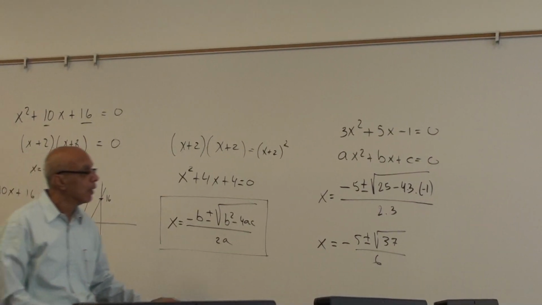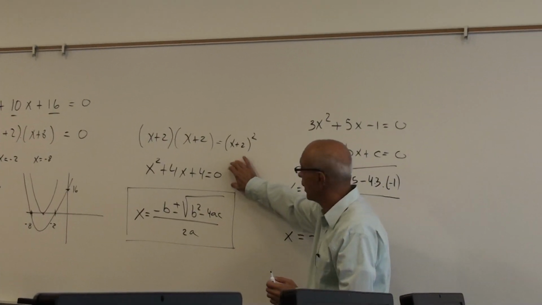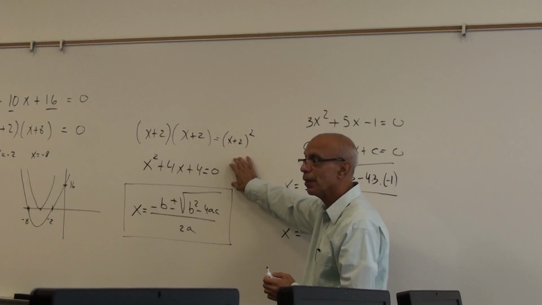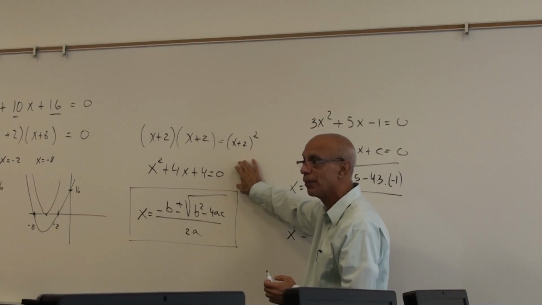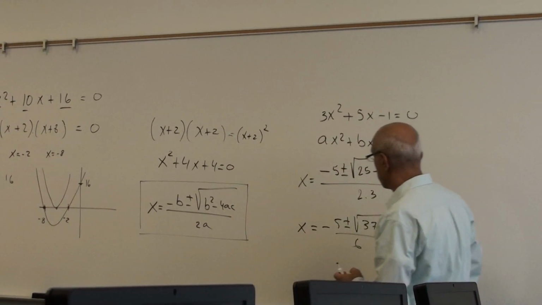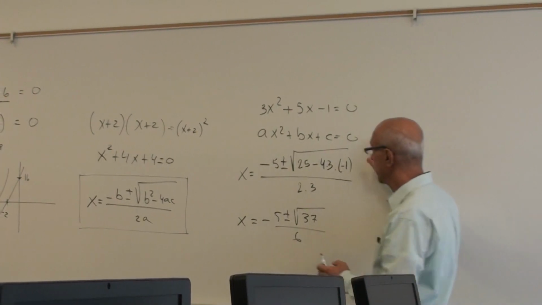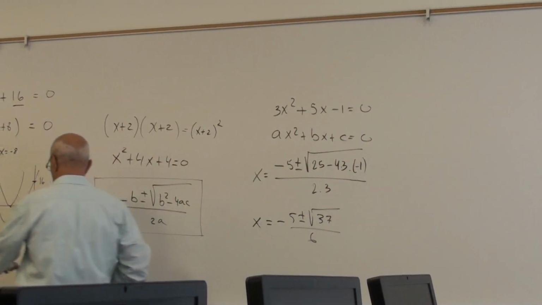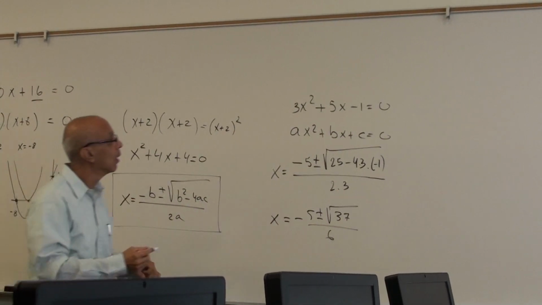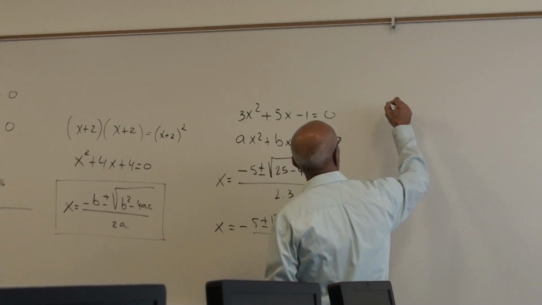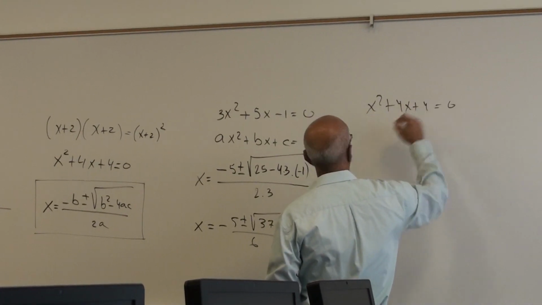Now let's look at this number here. Let's solve this one now here. Let's use the formula to solve this one and see what happens. Okay? So can I erase this here? Just to save space. Oh, maybe I leave it so we can compare. But let's solve this one here now. I'm going to write that here. x squared plus 4x plus 4 equal to 0.